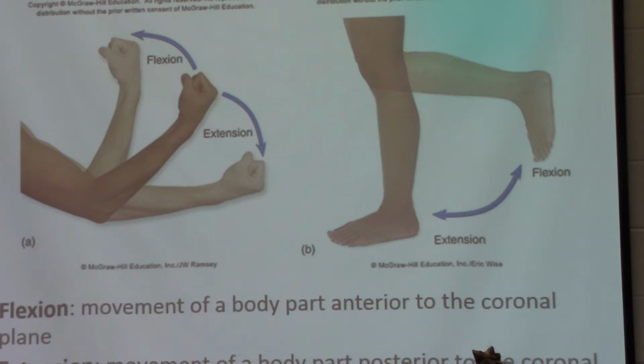Okay, these are the examples of flexion and extension. Flexion is the movement of a body part anterior to the coronal plane. Extension will be when you are extending your arm. When you contract your arm, that is an example of flexion. So contraction and flexion are similar things. When you extend your arm, that is the extension itself. You are taking the part of the body to the posterior side. So it is on the anterior side and it goes to the posterior side now. That is flexion and extension.